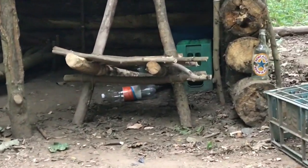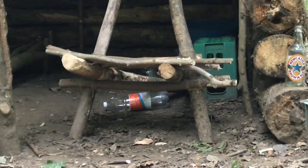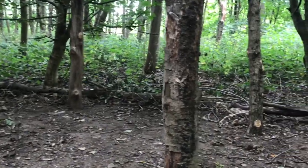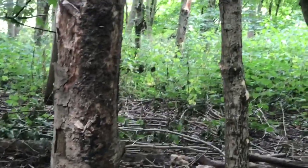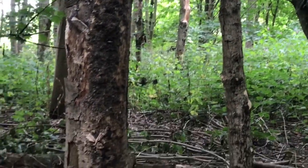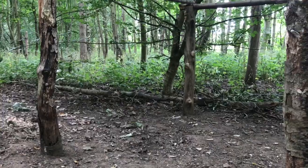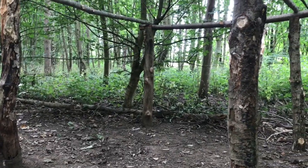Those plastic bottles in there, I'm going to save them so we can fill with water from the canal, so we can chink this when it's ready. I'm going to chink all the walls here. On the other side as well. Well, like I say, it's just going to take the time on it. No rush.